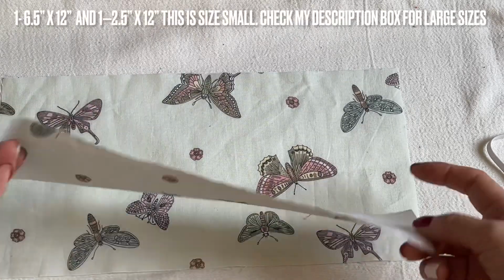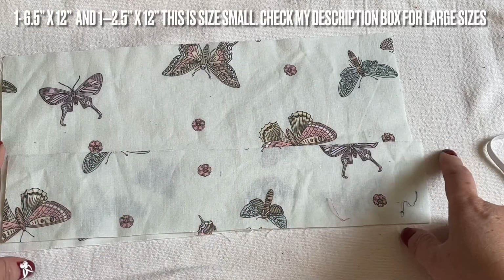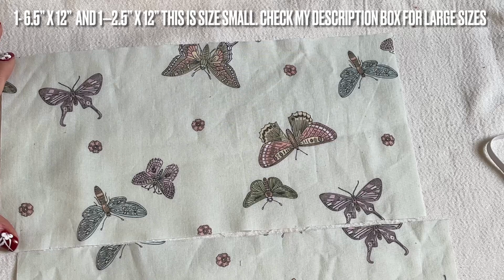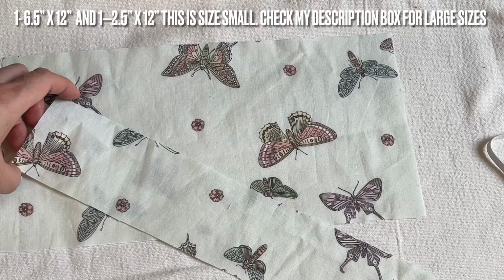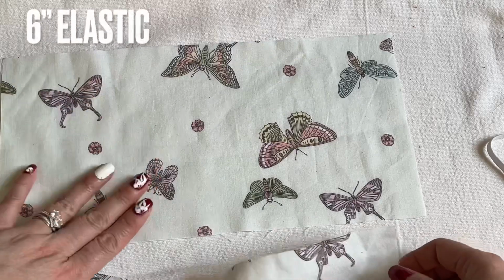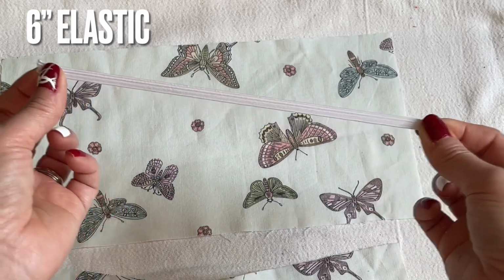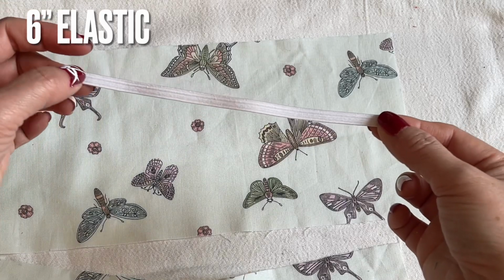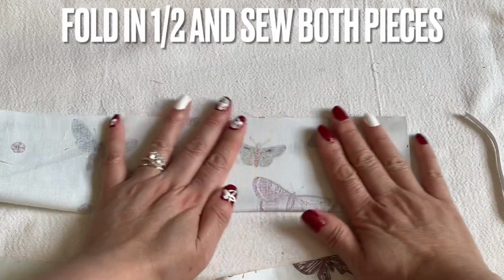I have two pieces of fabric that I cut out for you. The long side is 12 inches long for both, but the wide side on the big one is 6 inches wide, and the small one is 2.5 inches wide. I will list the sizes in my description for you to see. And I have a 1/4 inch wide elastic, 6 inches long.